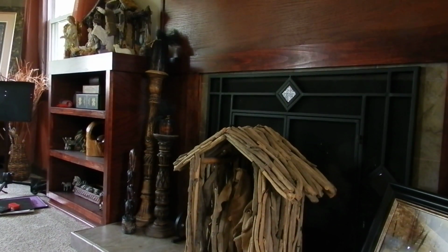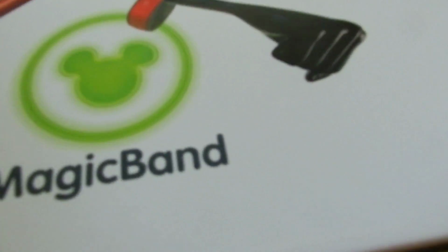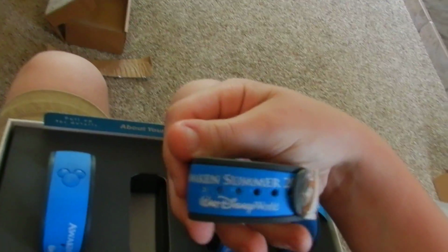Alright, this one's gonna be easier, though. Look at this. Aha! You guys didn't know this. Magic bands. Dun dun. Dun. This is mine. It says awaken. We got the awakens package.